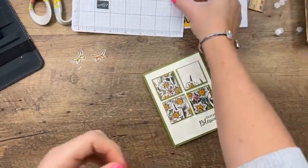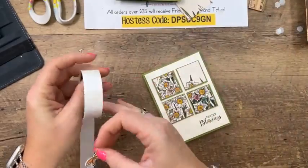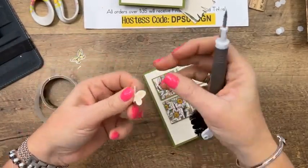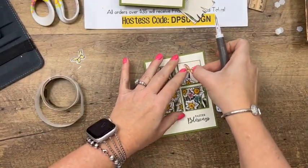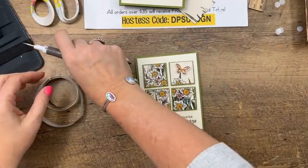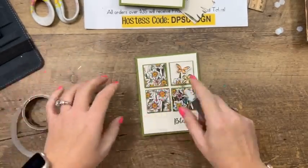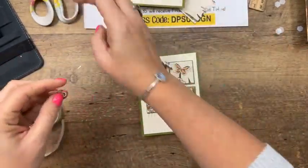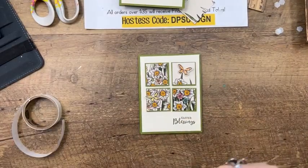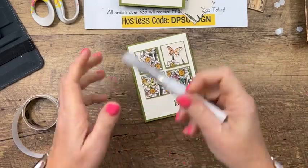Okay, I'm going to get some mini glue dots. I'm going to fold it kind of so it'll pop out, and I'm just going to use a glue dot. And we'll put that one right there on the tip. See, that's why I really wanted to leave that white or vanilla open space there so that butterfly would stand out. Because the other one's just kind of going to blend in. I don't like having these two things together. I need to switch that out. There we go. I think we need a little wink of Stella on the butterflies too. Just a little. And then there you go. That's an easy, easy card.